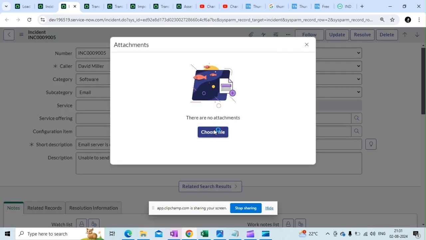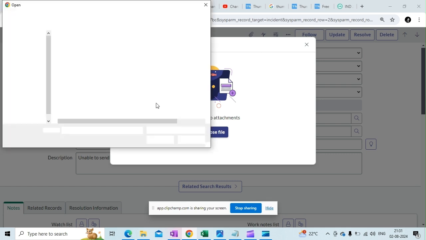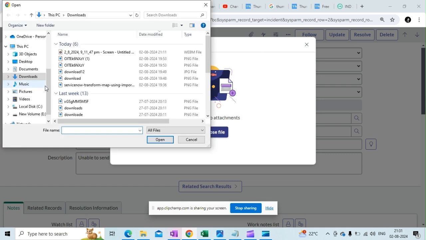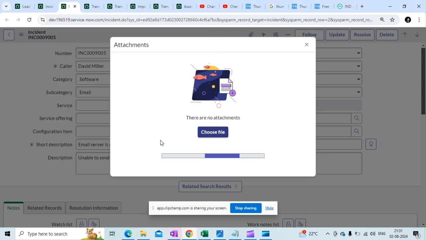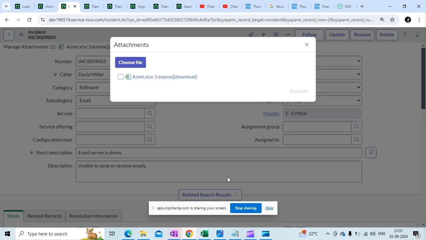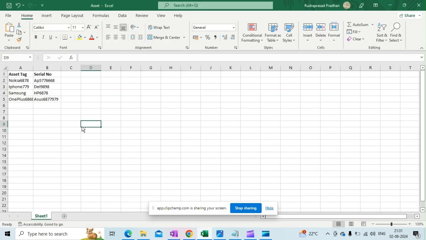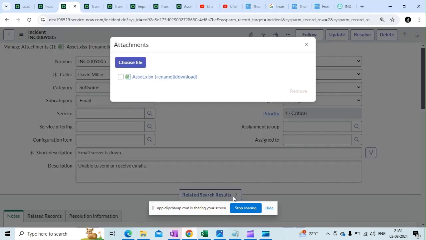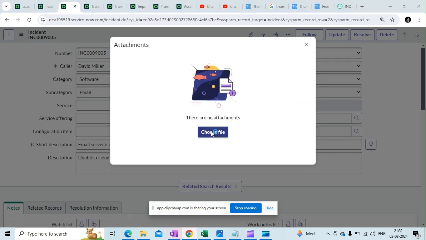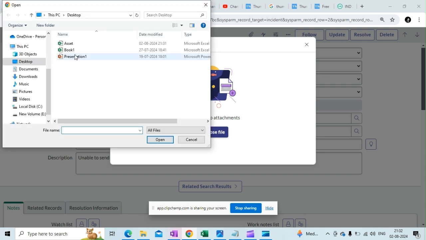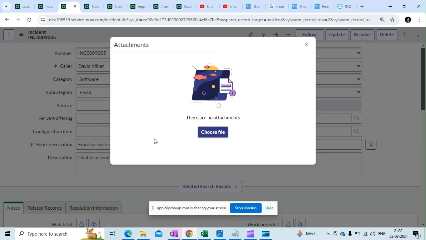You can just choose file, that is on the desktop, that is the asset file. You can just open that. Okay, just hold on. Sorry, let me remove it and attach it again, because maybe I did not save that file. Okay, so let me attach this.